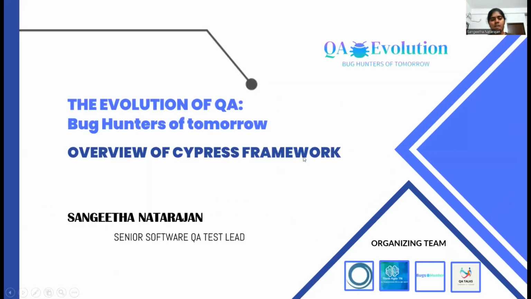Thank you. So today we are going to be looking into an overview of the Cypress framework. Nowadays, a lot of automation testing tools are there. We are using Selenium, which we know very well and is familiar and used everywhere. Now the more advanced one is Cypress. Here I'm going to tell you how we can use it, why we are using it, and what is the demand for the Cypress framework. Everything I'm going to be explaining. Okay.